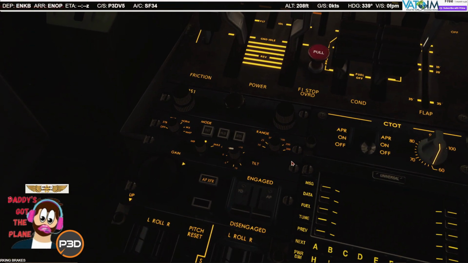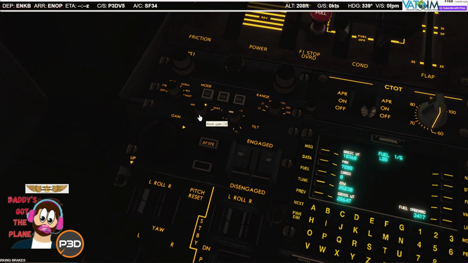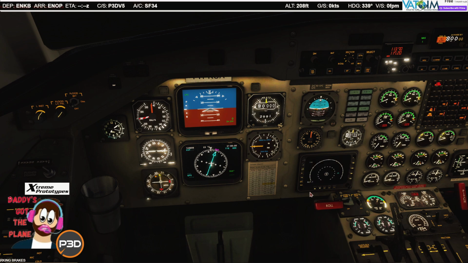Right, we're not going to be using the FMC, but I will keep track of the fuel. We're definitely going to need to know about some weather here. That's on the map, and that's 20 miles, and that's on there.